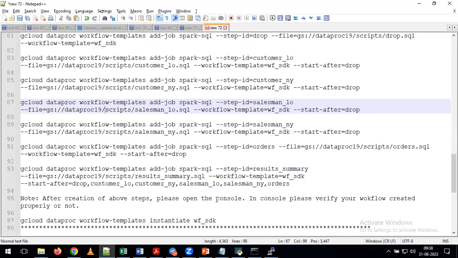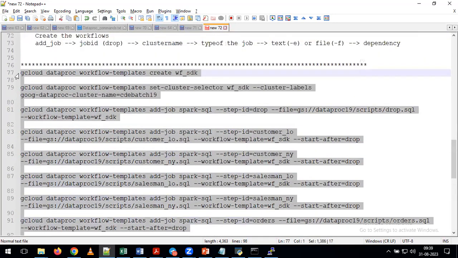If anyone completed all the steps, please let me know. Just a generic question: from where do we have to run all these commands? From the Unix prompt, or from the Spark SQL prompt, or from the Cloud SDK shell? Cloud SDK. Yeah. Please take care of that. Some clever people will run all these commands from the Unix prompt also. Please don't do that. Please run all these commands from the Cloud SDK. That is the intention of today's session.